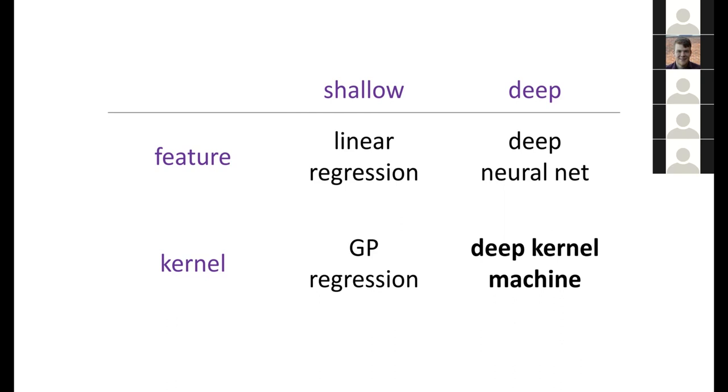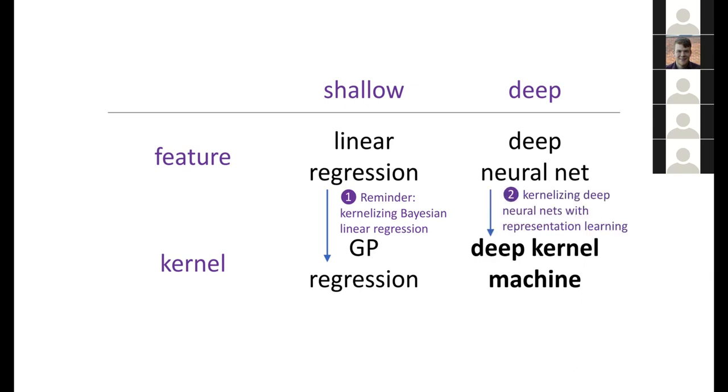To get there, I'm going to start by reminding you of how we might get a kernel method like Gaussian process regression from a feature-based method like linear regression by the process of kernelization, by integrating out the weights. Then I'm going to do something similar in this deep neural network setting, and it's going to turn out that in a very similar way that Gaussian process regression can be understood as linear regression where I integrate out the weights, there's going to be a very similar understanding of how deep kernel machines are equivalent to deep neural networks in a particular infinite limit.